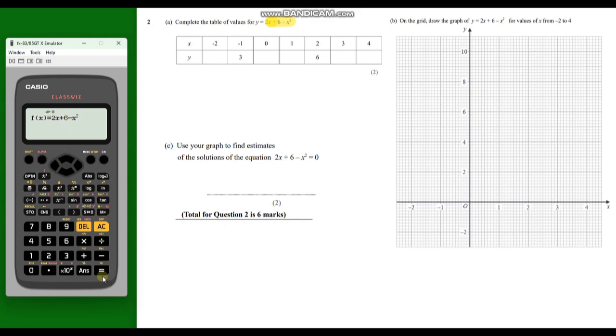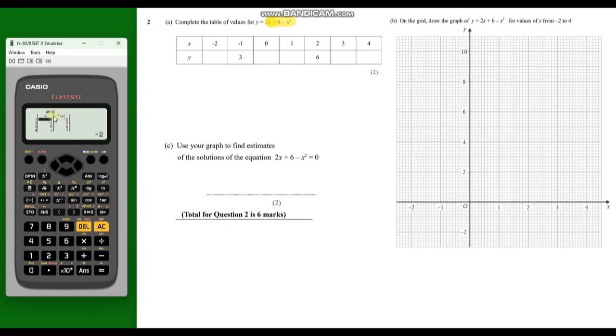Once we've got our equation, we just press equals. You don't need to worry about this. This is just if we've got 2 equations, but because we've only got 1, we can just press equals. And now that takes us to this page. We just need to enter the start and end values. So we're starting at -2. So we just type in -2, press equals. The end is 4, equals. And then the step, that refers to what are we going up by each time. And we're going up by 1 each time, so we can leave that on 1. Press equals, and hey presto, we've got our table of values.